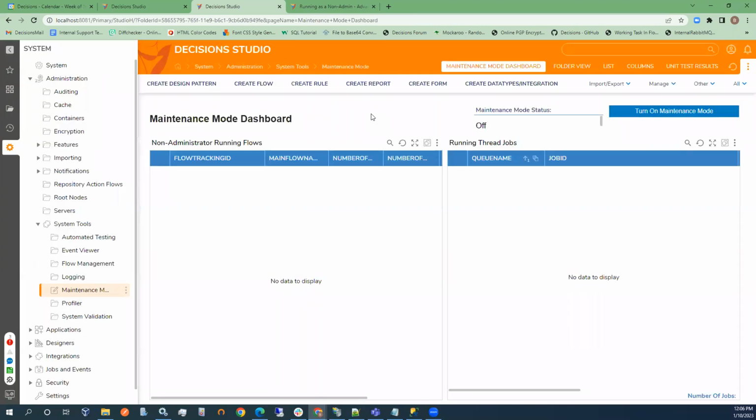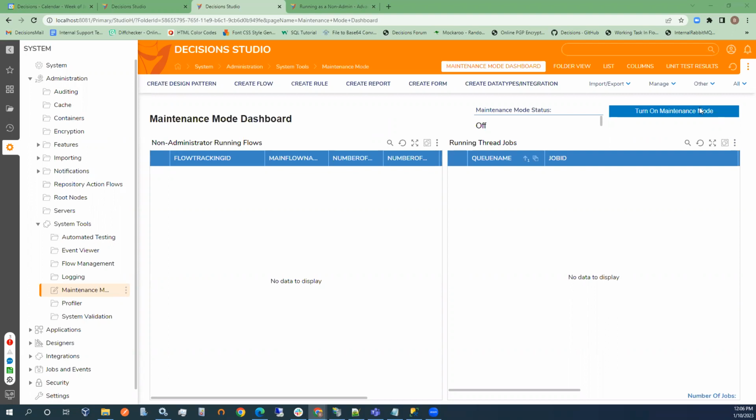Yep. So this is our new tool, maintenance mode. I don't know if it's been getting used a lot, but it is a neat little tool. This is what you want to use if you're pushing changes to your production and you want to prevent any calls from going in or people from logging in. This will boot any user that's logged in from the system, except for admin users, and it will stop all API calls and everything. If you're making calls to Decisions, those will get stopped by this as well. This is only really to be used when you're pushing code here. So this is strictly maintenance stuff.